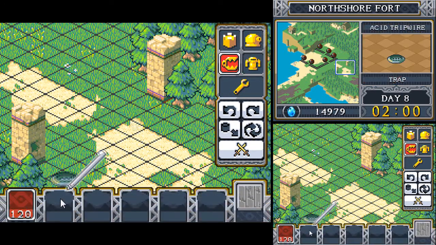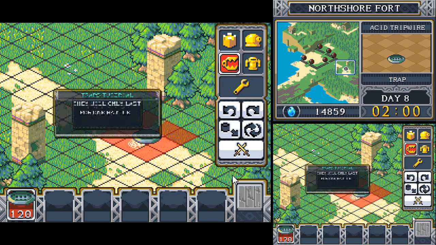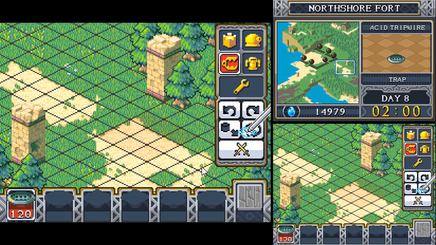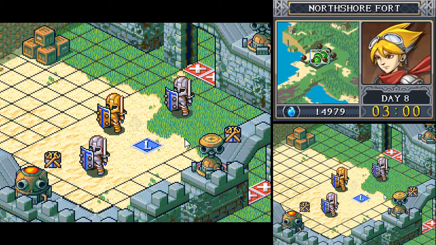Abso-friggin-lutely. And they're going to show us how a trap works. And you put it down on the ground and it's delicious. They're inexpensive, but they only last for one battle. That makes them an interesting investment, but they can be very useful. So let's quickly look at that.